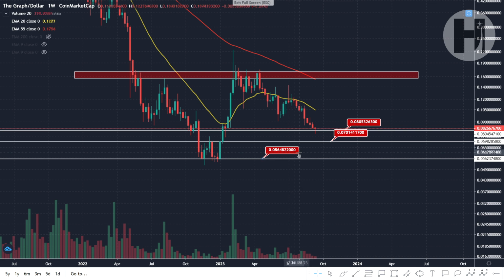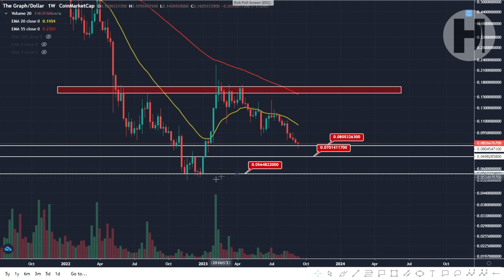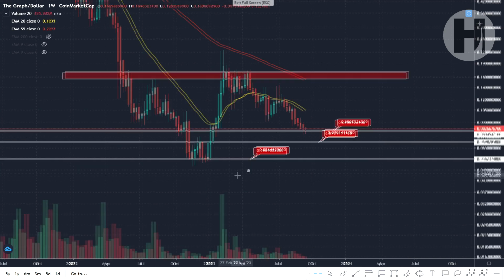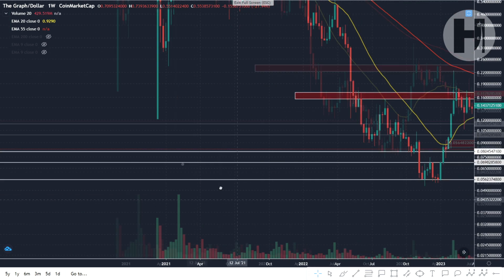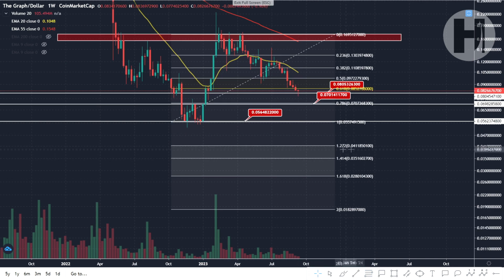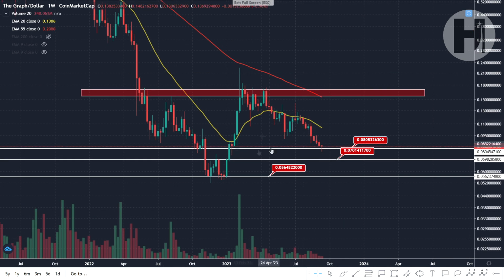The bottom would obviously be here at 5.5 cents, or roughly around that price, and I would not want to go below that, because if that does happen, we're losing a major support and we're diving into uncharted territories, because we've never been that low for GRT. In that case, you can set up a Fibonacci retracement with your targets to the downside, and you'd be targeting the 1.618 at roughly 3 cents. But we're not going to talk about that yet. That's not something that we're looking at. We're hoping to bottom out here at the 0.056, which is the worst case scenario.